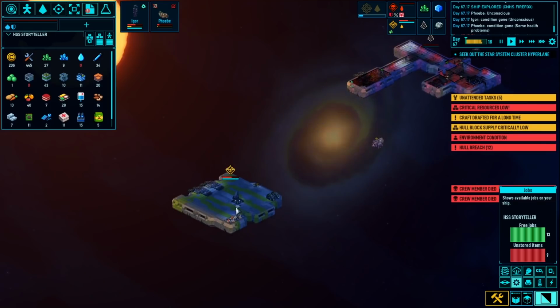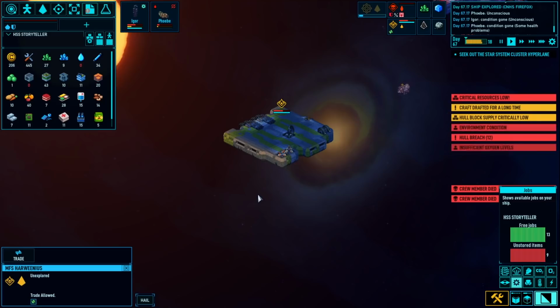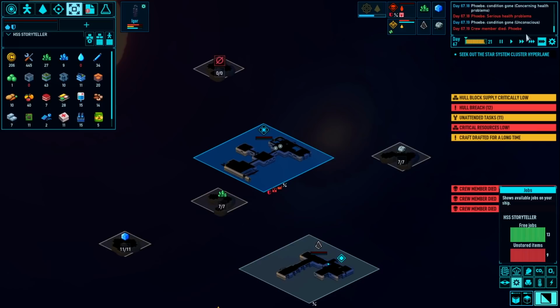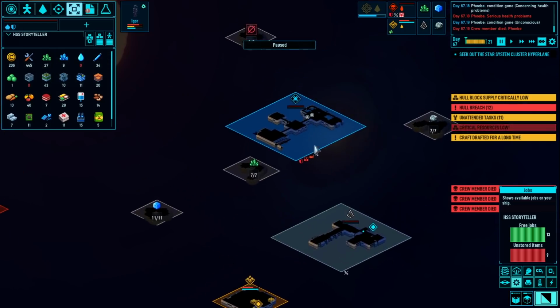Wow, could you believe it? And Igor and Phoebe lived happily ever after above the HSF Harwenius. What a story. Oh, Phoebe died. Igor lived happily ever after aboard the HSF Harwenius.